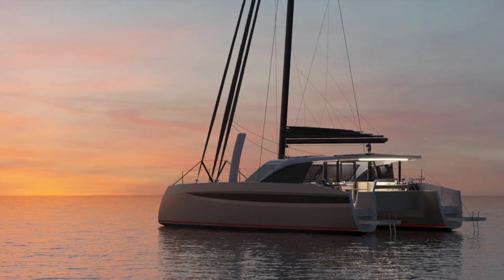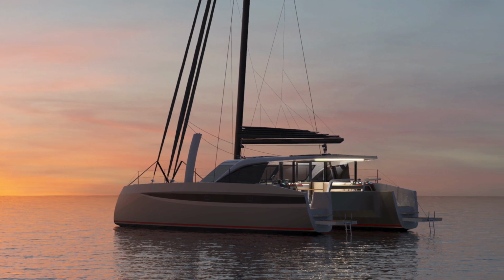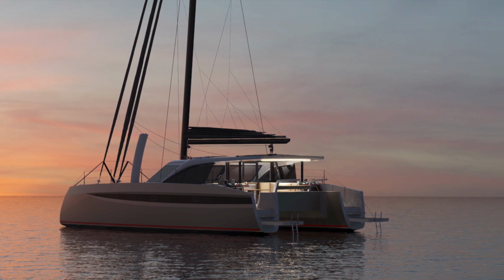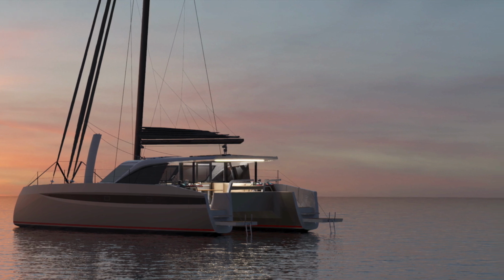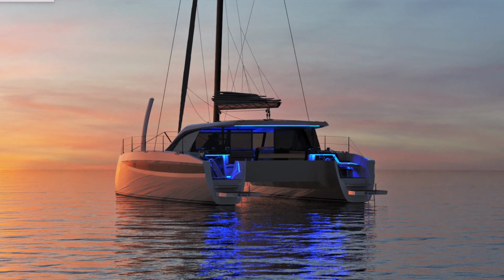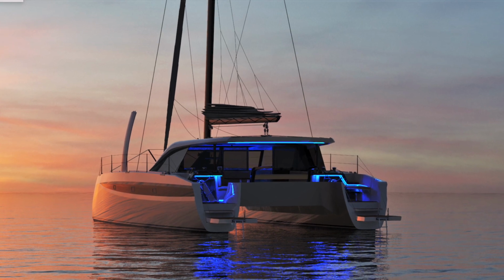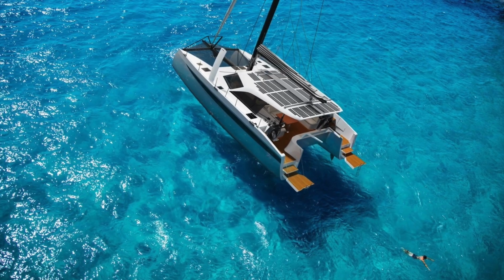Look at the side profile in this. Look at those curved inverted bows. They're not just inverted, they're beautifully curved. And every line of this boat flows so nicely from that lovely section there that splits the side windows, the way it curves up and meets artistically with the roof line, to the way the side windows are sculpted in a continuous flow of tempered glass all the way down the hull.